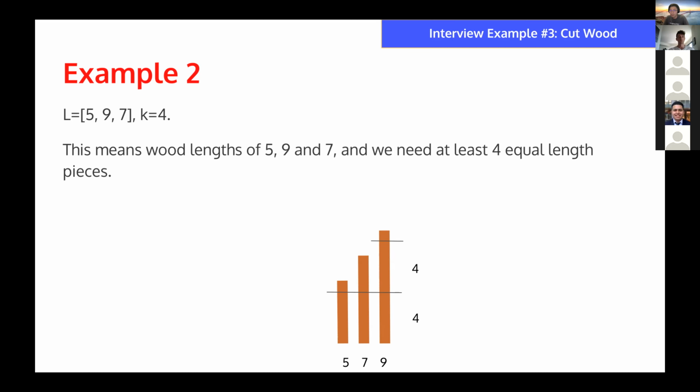Okay, so you know that if you cut it by length of 5, it's not going to work. So you're going to try to shorten your cut. So now you're going to try to cut into pieces of length 4 and see if that's going to do the job. And in this case, it actually does, because you can only get 1 piece of length 4 from this first piece of length 5. Same thing here with length of 7. But with this wood piece of length of 9, you can actually get 2 pieces of length of 4 out of it, right? We can basically divide it into 2 pieces of 4, and it still gives you this remainder of 1, which is wasted, but that still gives you 4 equal length pieces.